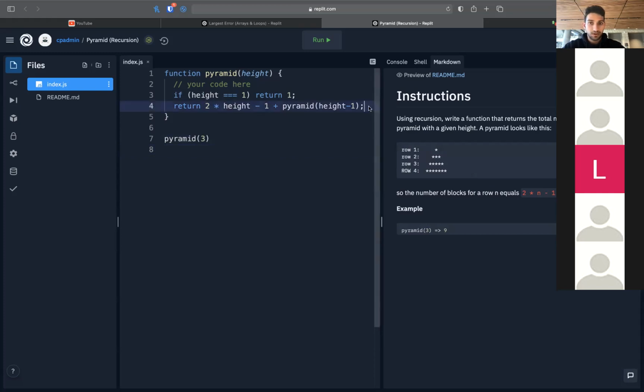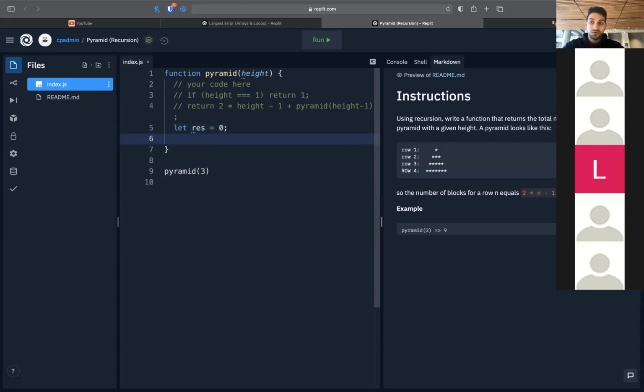No? All right. So let's say I wanted to solve this iteratively. And like I said, any problem that can be solved recursively can also be solved iteratively, although the purpose of this is to demonstrate recursion. So one thing I could do is keep a counter. I could say let my result equal 0.